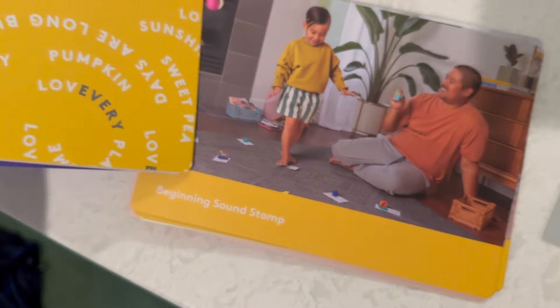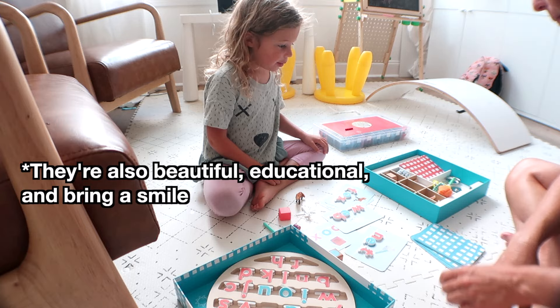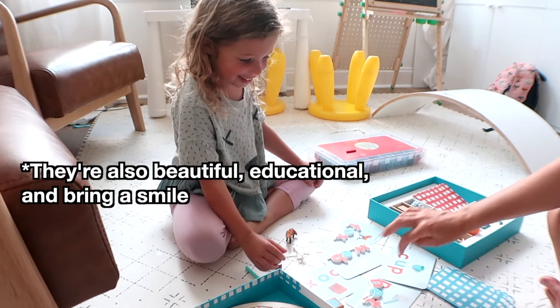As always, Lovevery comes with the play guide, which is basically your cheat sheet to your child at this age. As far as whether the Persister Play Kit is worth it — yes, it's a good play kit overall. If I were being critical and choosing to skip a play kit, this is the one I would skip in the four-to-five-year-old age range. When you look at financially self-curating, you could do it for as little as $90 with cheaper alternatives, or as much as $147 with more expensive ones. If it was a gift, I'd still call it a win, and their quality is always superb — if you're looking for eco-friendly, non-toxic toys, Lovevery is always going to have you beat. Don't forget to head to the description box below and take advantage of that discount code.